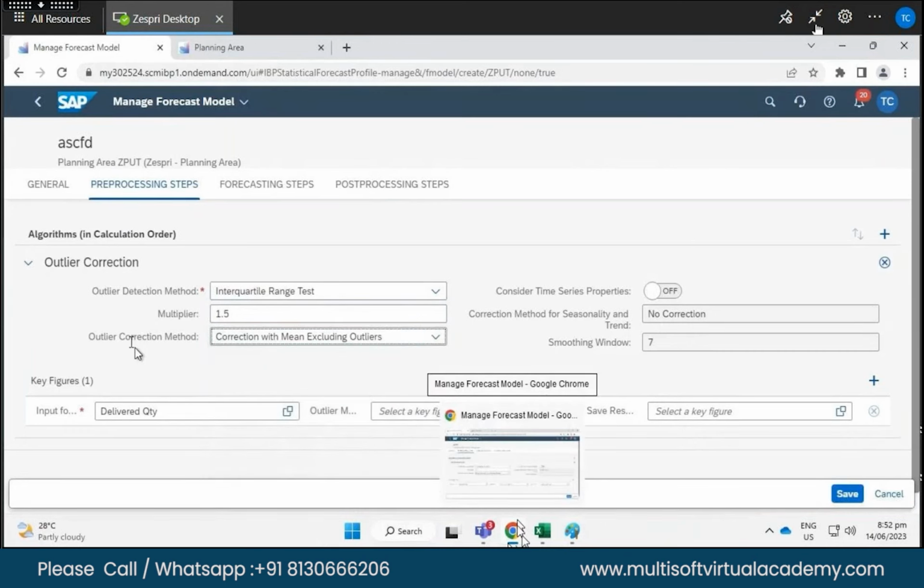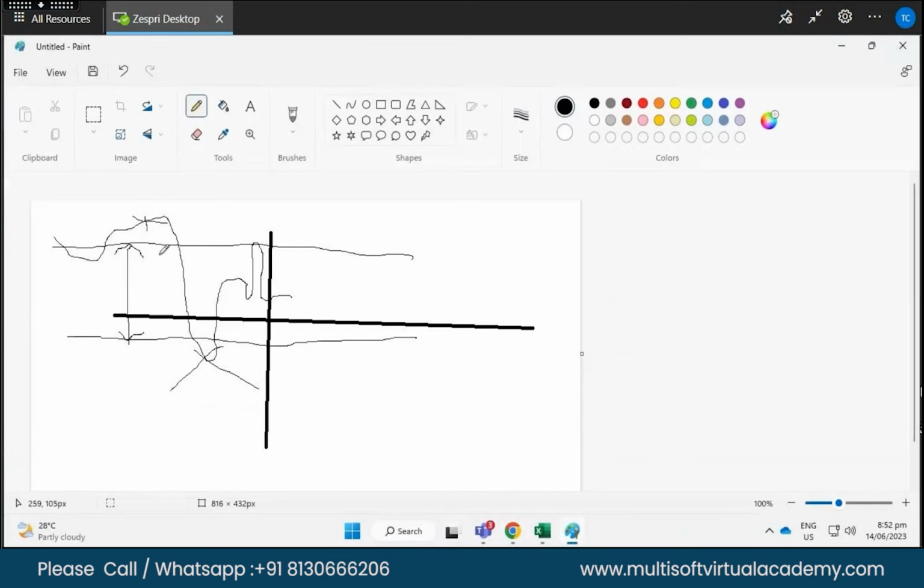I am just painting here, but how will the system calculate what our interquartile range should be? What is the method to calculate the interquartile range? I can't say manually that this point should be our upper band and this point our lower. I can't do these types of things. We have to do some calculations, which will be done by the mean calculations. By that we will find this range.